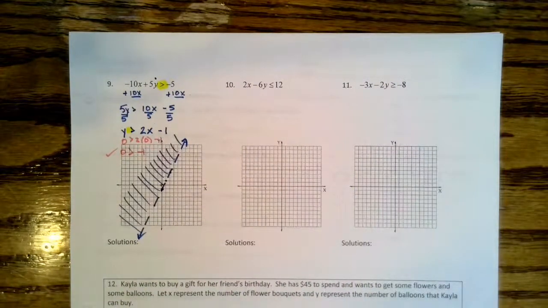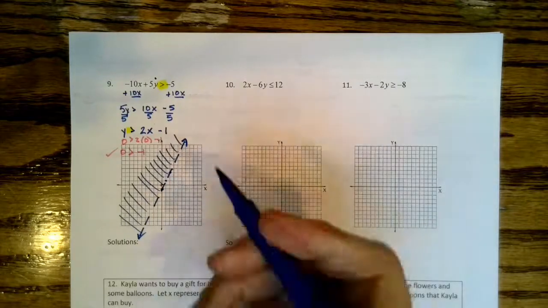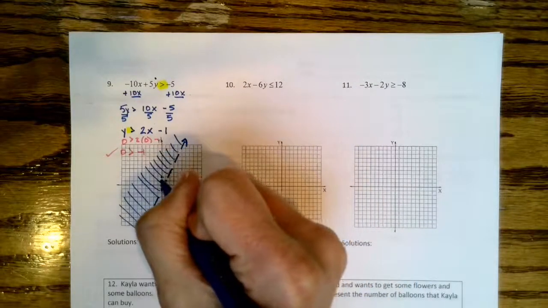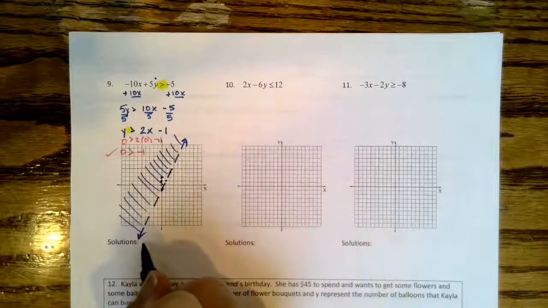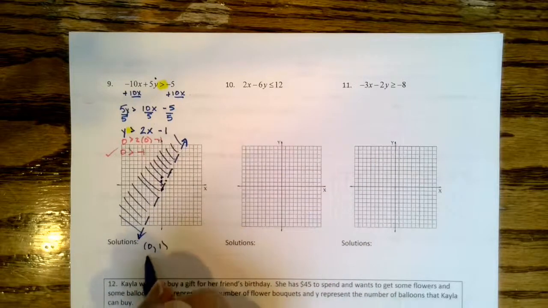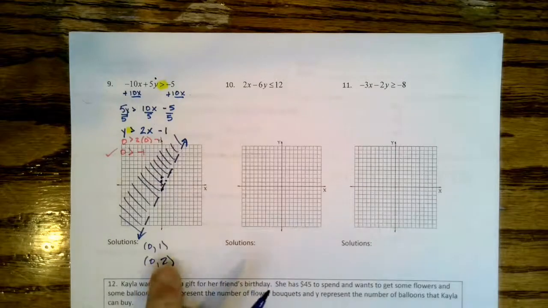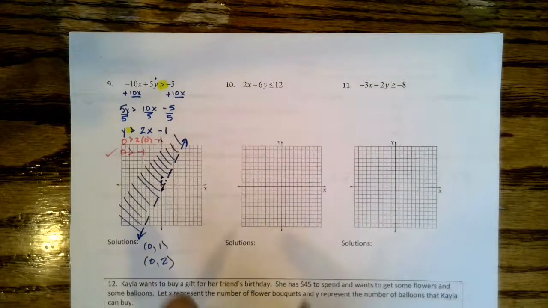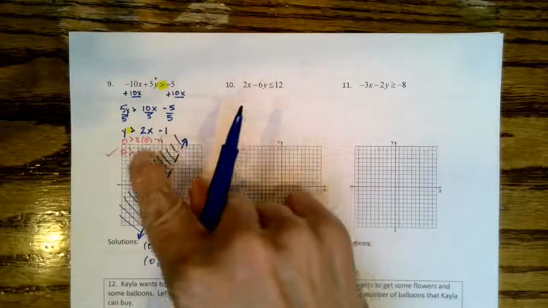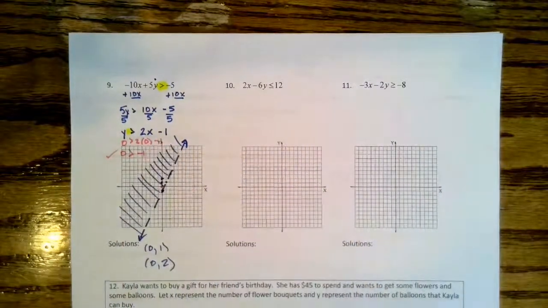Whenever I'm picking solutions, go ahead and pick anything you want. And again, I'm going to choose really easy solutions. I'm going to say over 0 up 1 and over 0 up 2. We could all have different solutions here. I bet you none of us match. As long as you picked a point that's in this field, you're good to go.